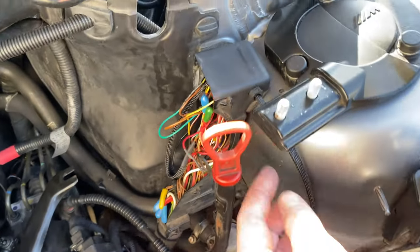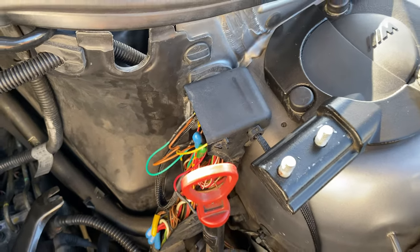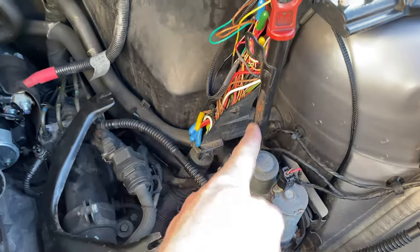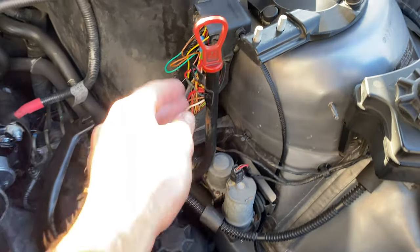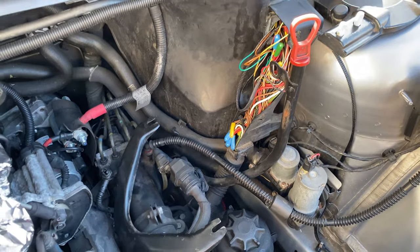We can put that back together. I used the original MAF sensor locating point and the clip to put that in there, so it all looks pretty factory, to be honest with you. And then like I say, we've just got to work out the dipstick now, because before I had it rubbing on the airbox, which I don't really want on this one. Obviously you can't mount it to the body of the car, because as the engine rocks, this will end up just splitting over time. So we need to find somewhere that's safe without scratching the airbox.